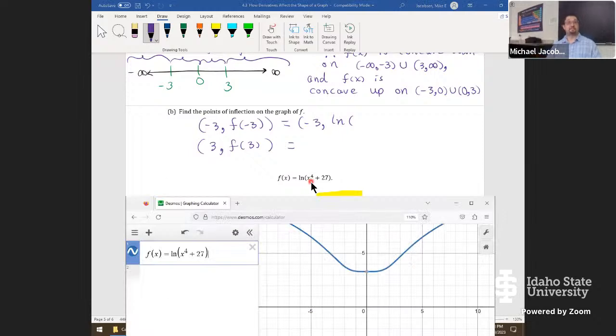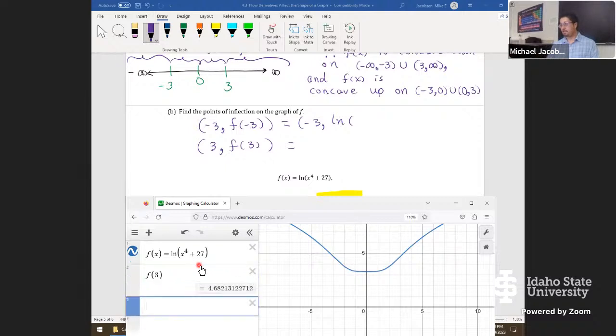Yeah, go ahead. So is f of -3 and f of 3 the same value? Is f of -3 and f of 3 the same? Right. Yes, it would be. It's all because of that power 4. It's going to kill off that negative. And that's the reason it's coming out the same. So we'll get f of 3, f of -3, exactly the same, just as you said.